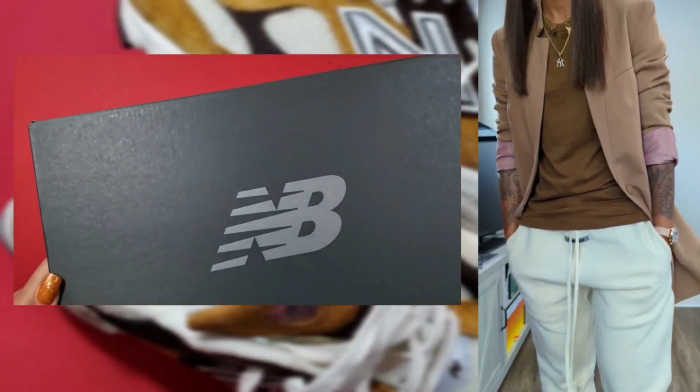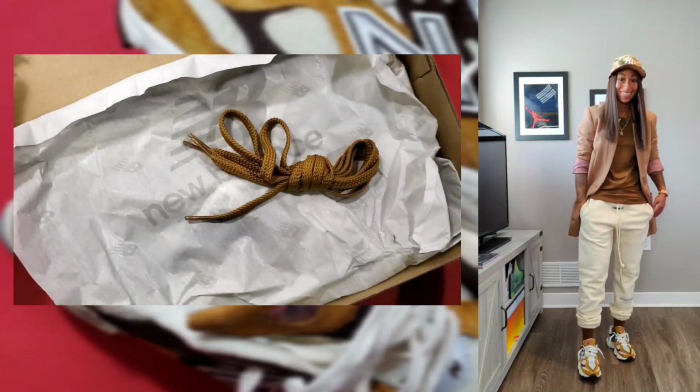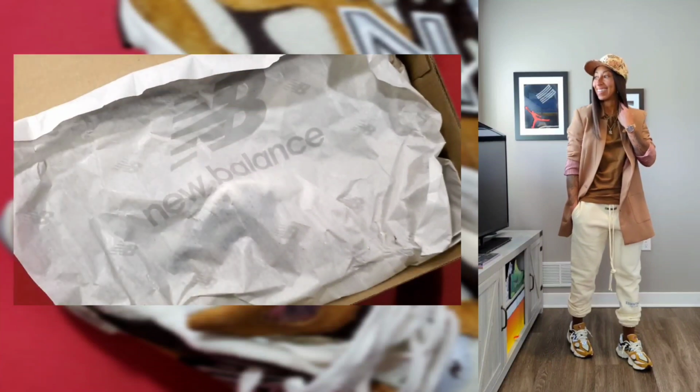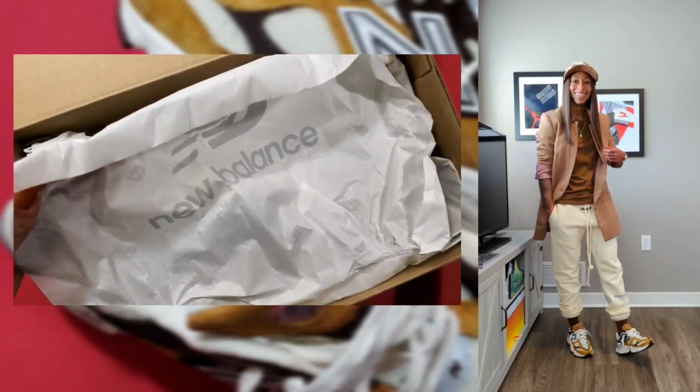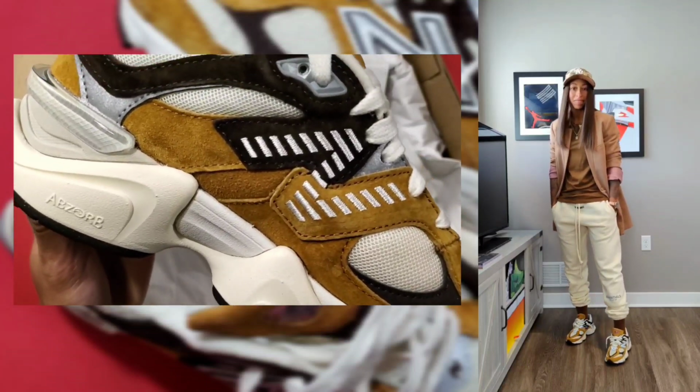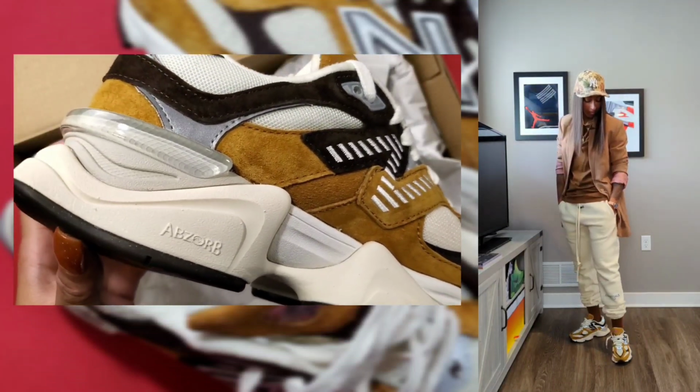With that being said, yes, my third pair, and quite possibly I could add a fourth pair to my collection. I really do. I firmly believe I could add another pair of these to my closet. I just love any and everything about them, and the comfort is there. The execution, just in terms of the silhouette, we know that New Balance delivers on value as well as the material quality that you get.